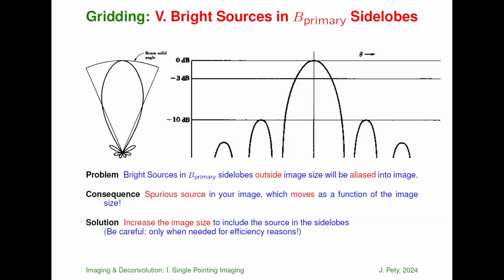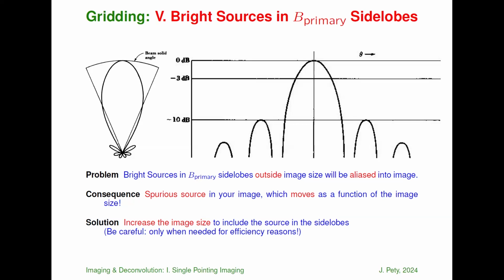Okay? This is the polar coordinate. The sensitivity is maximum here, and then as you go in angle, you start to have side lobes. So the side lobes are attenuated, and there is nothing we can do. The telescope is not perfect. We have side lobes. Okay? So I've just told you that the full width at half maximum is this distance at -3 dB. Okay? And I've told you that you want to make an image that is twice this distance. So typically an image that is this one.